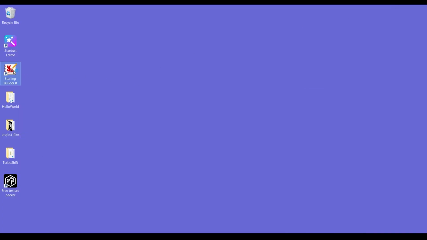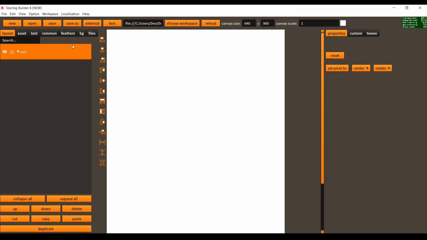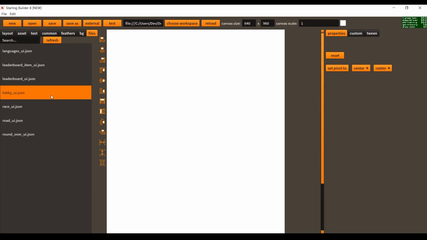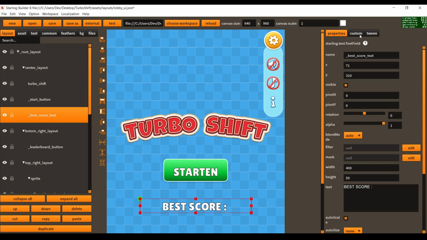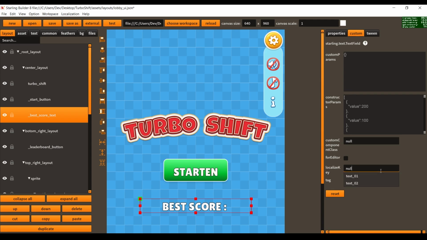Now let's open the Starling Builder again. Load the lobby layout. And select the best score text field. Then update its localized key to text_02. Save the layout.